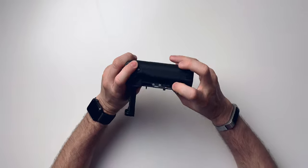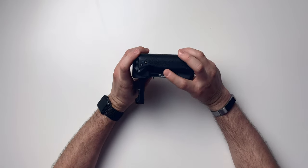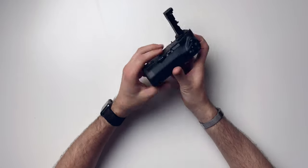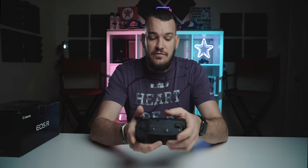It's just genius. The lock mechanism, what I like about it is it's got some flat pieces. It's a lot easier to turn than most of them. Most of them just have a bunch of prongs and they're really hard to turn. I found it really easy to lock this one. The buttons are just like the ones on the body. And you'll see a charge indicator here. This charge indicator tells you which battery is charging, and it'll light up when that battery is charging and go off when it's fully charged.